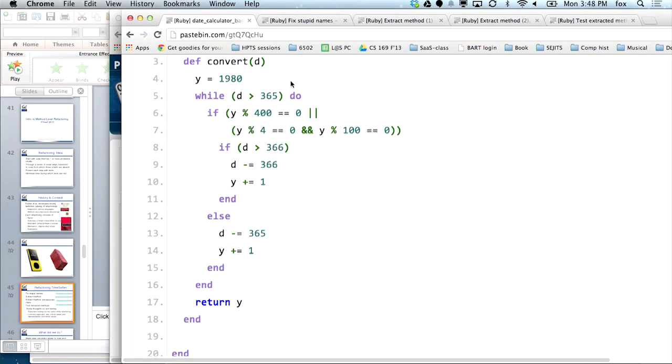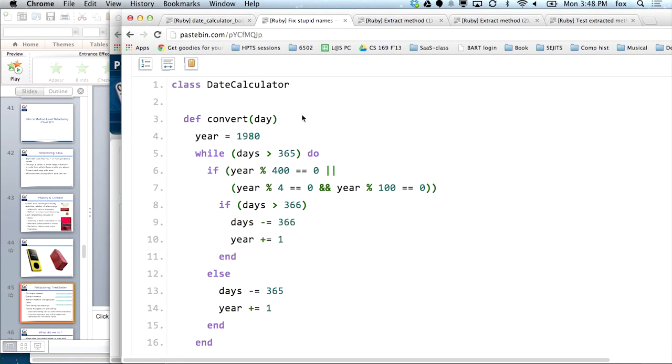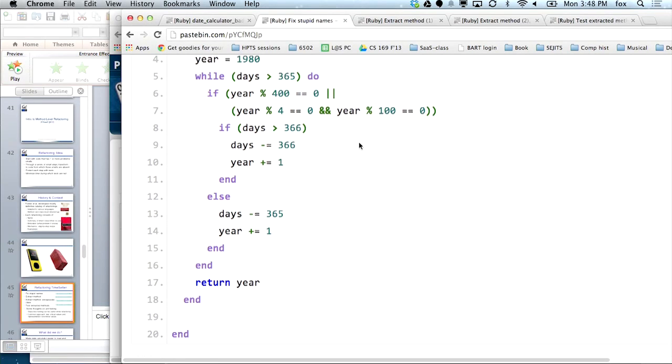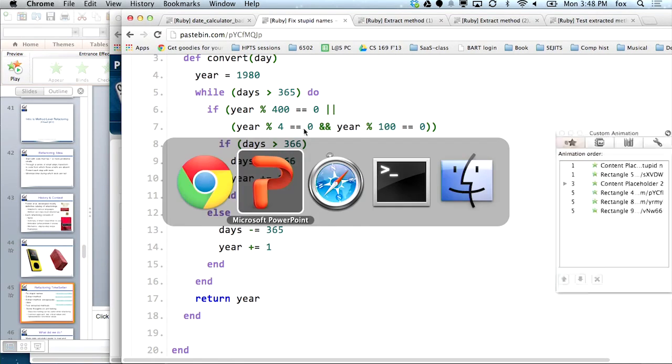So if you remember back to when Dave used this example in class, one of the design smells or code smells that was pointed out is uncommunicative variable names, like D and Y. And most people, looking at this code and seeing constants like 365, that might tip you off that this has something to do with date manipulation, and Y, 1980, that's a year. So one thing we could do, and kind of low-hanging fruit, is we could just fix stupid variable names. Let's just assume we're right, and we'll fix the variable names and say, OK, we're going to assume this is about days and years. We haven't changed anything except the variable names at this point. So this is arguably on its way to being a little bit better, because now at least the variable names are trying to tell us something about what we think the code is going to do.